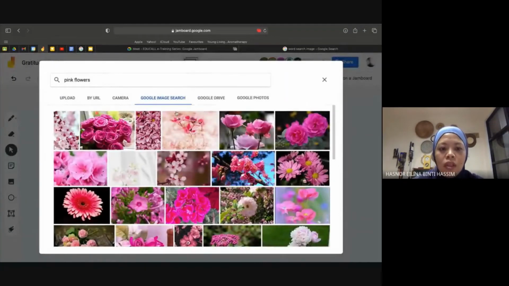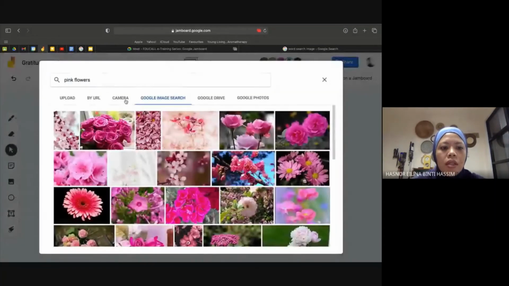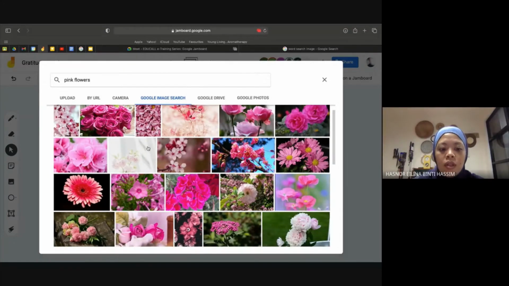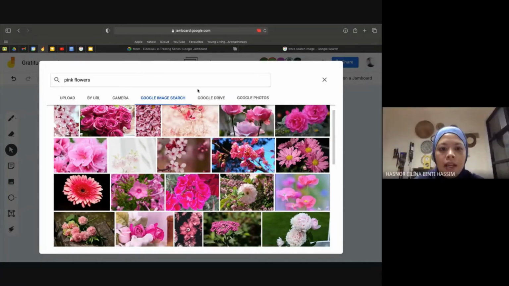You click image. Okay, I redo. Click image. You go to Google image search if you want to take it from Google, or if you have it in your Google Drive, click Google Drive. Okay. Kita boleh masukkan apa saja gambar lah kan? Kita boleh search. Yes, you search je.